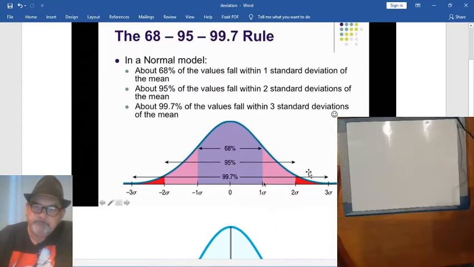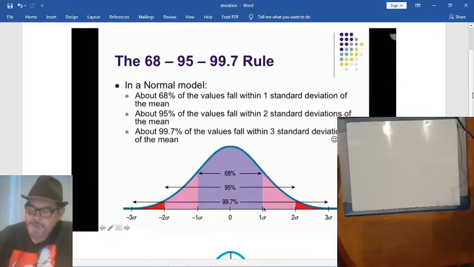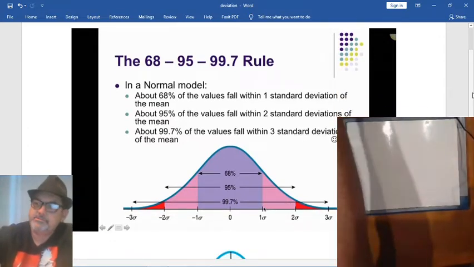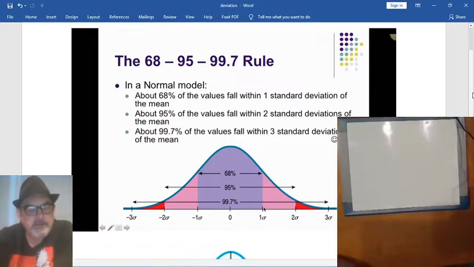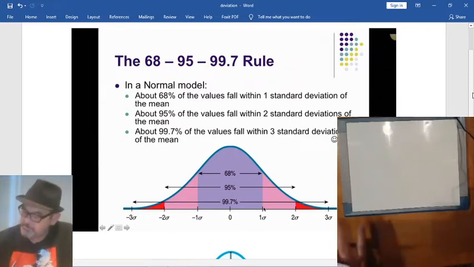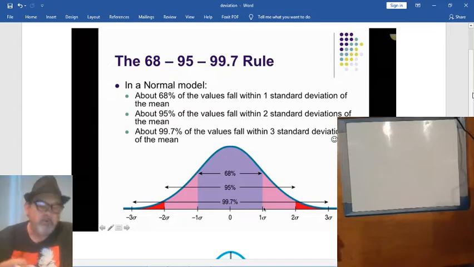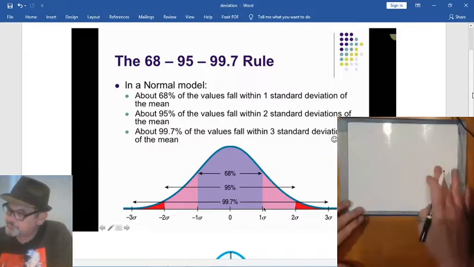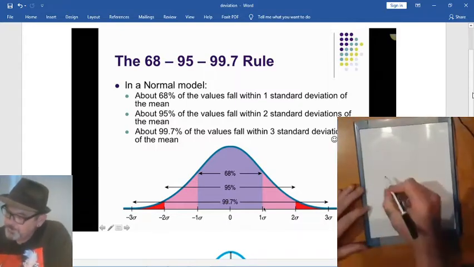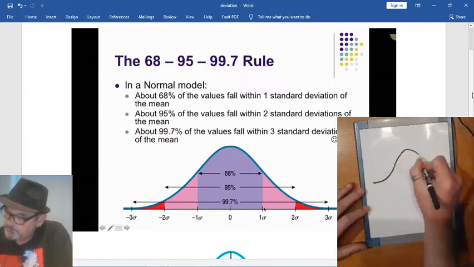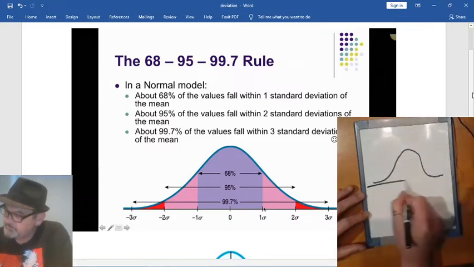All right, so let's take a look at a couple pictures here and talk a little bit about standard deviation. First of all, standard deviation is a tool used in statistics that has its own rules, and it is based on a normal bell curve, like you see on the picture here. When I say normal bell curve, it has to be proportional, meaning it has to look kind of like this.